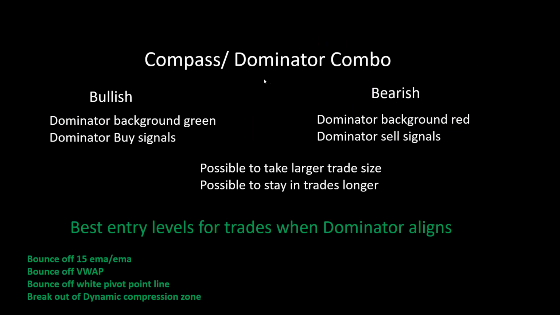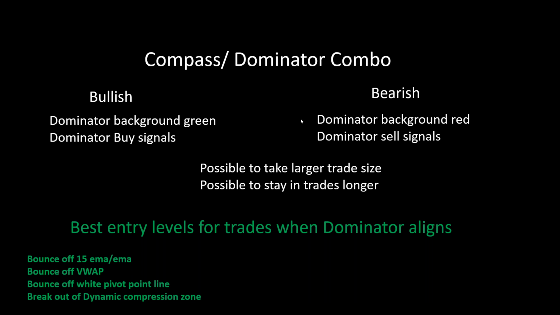All right, so just to recap here, as far as the very highest probability trade setups, you want the Compass system to be obviously indicating that the institutions are in there buying. So the Compass system has to be, especially on your momentum indicators, current time frame, multi-time frame, all green or blue, or all red or yellow. That's going to tell you that you've got bullish or institutional buying going on.